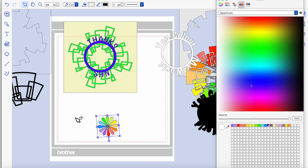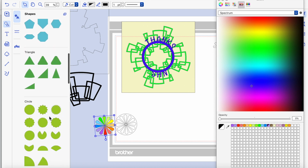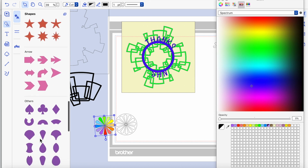So how to make that then? We'll have a look at that now. It's relatively straightforward. So you go on your shapes and we're looking for this shape. Okay, so we're going to make it really narrow and bring it down like so. So we're just going to keep going with this till it's about the right size that I want it. Making it narrower, and it might not be exactly the same as my original, but you'll get the idea. So that's the first one.